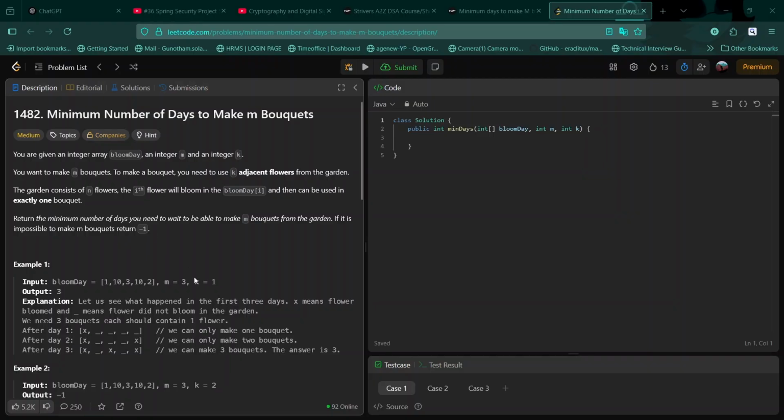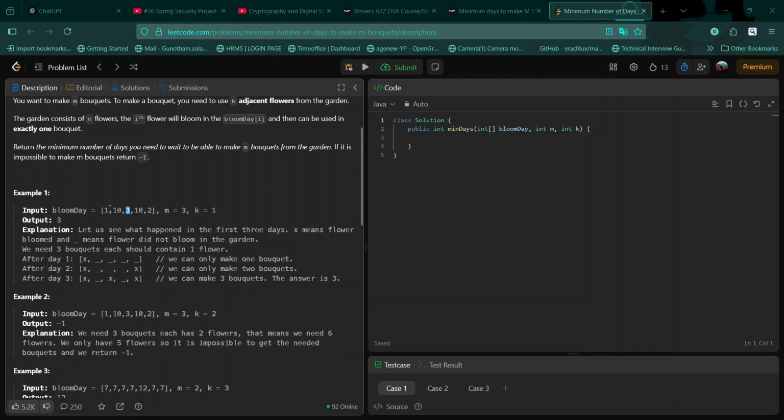So the number of bouquets we need is 3, and these are the days required for the flowers to bloom. For one day it will be one bloom, second, third, and then we have to wait 10. We had our 3 requirements, and that is done.